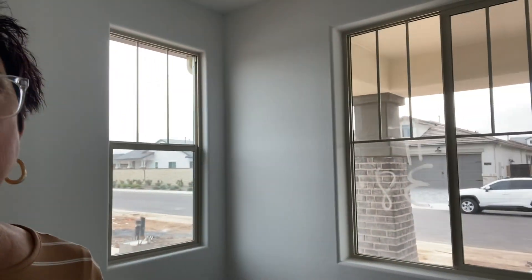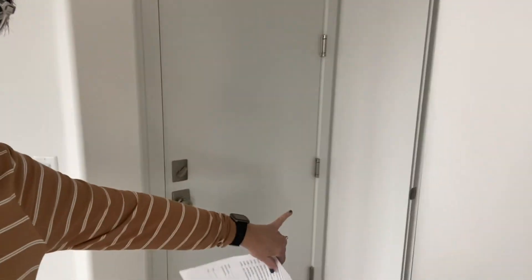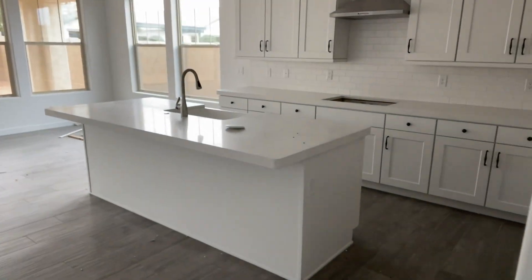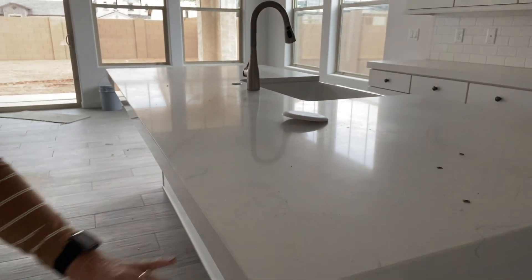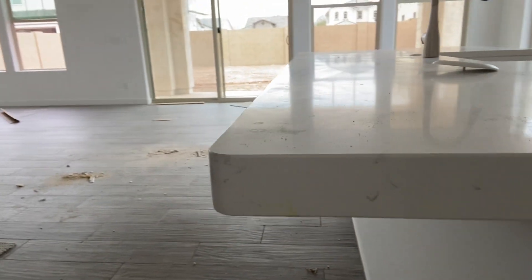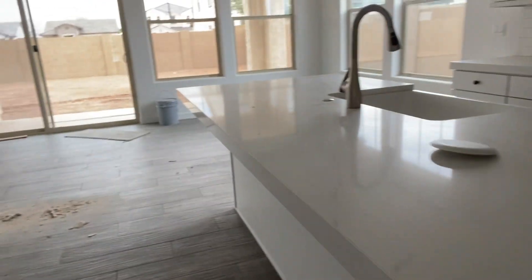This particular spec doesn't have plantation shutters, but it has a floor upgrade — the floor upgrade was $19,000 according to the builder sheet. So they did it in this room, they did it in the powder room here with the pedestal sink, and all through the kitchen as well. The countertop is a nice light color called an eased edge quartz — it still has the clean quartz look, but it has an eased edge instead of a sharp edge.